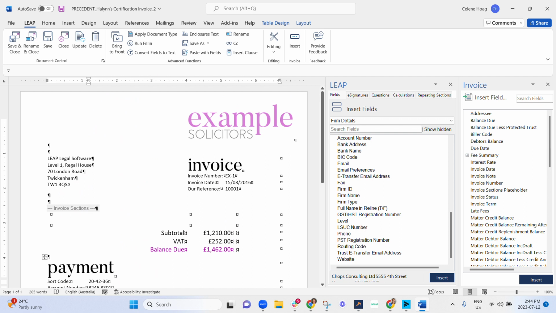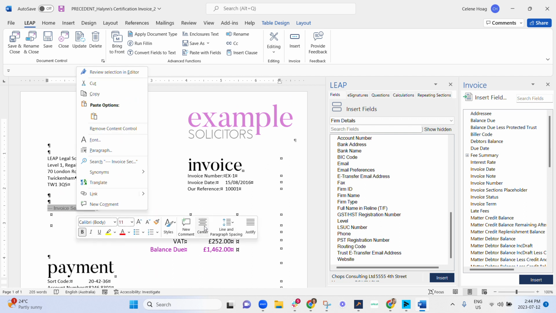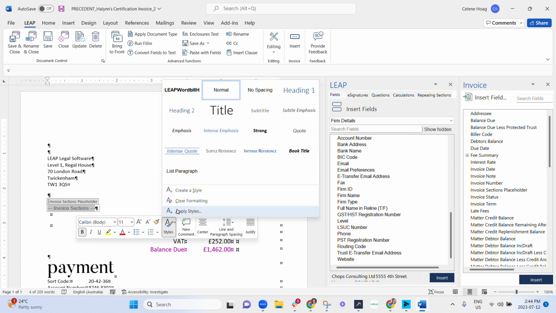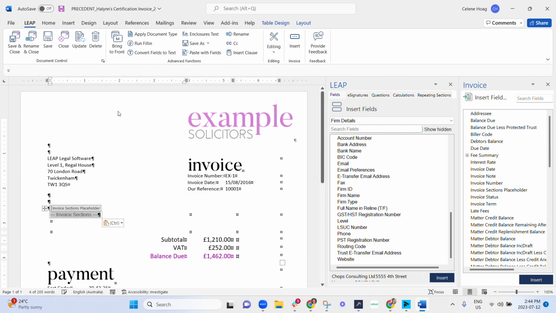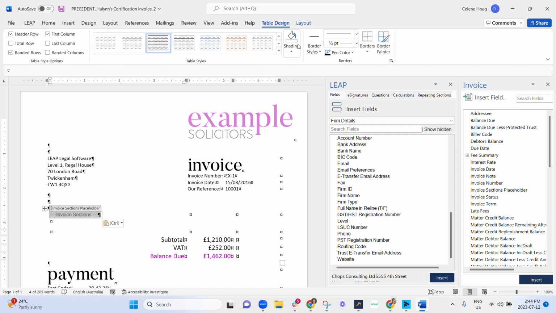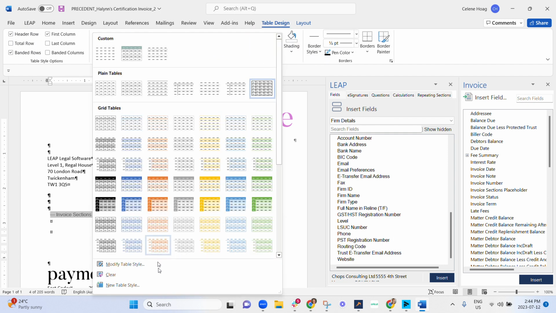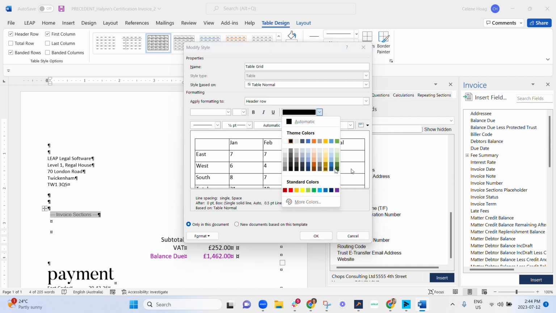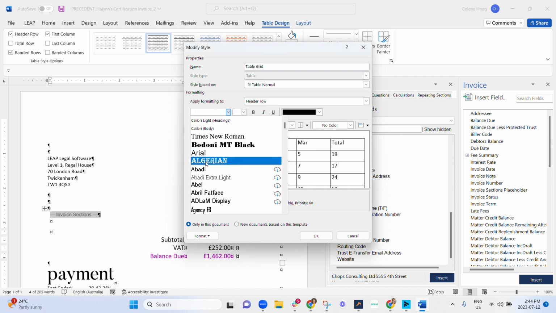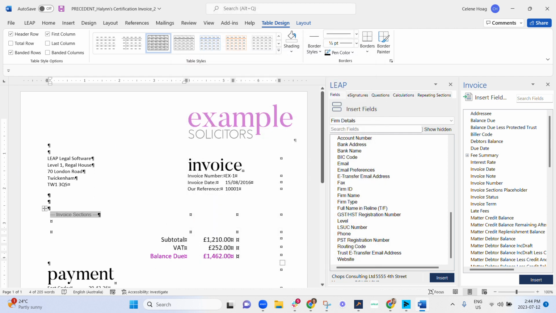In order to get this formatting with the correct font, what you need to do is go to styles, and then where do we do that? Well, I don't remember this. You know what, if we put it in a table, then we can do table design, modify table style, and then choose, for example, the header row is going to be whatever purple it is. You'll have to get the hex code, the font, things like that, so that it pulls in correctly.